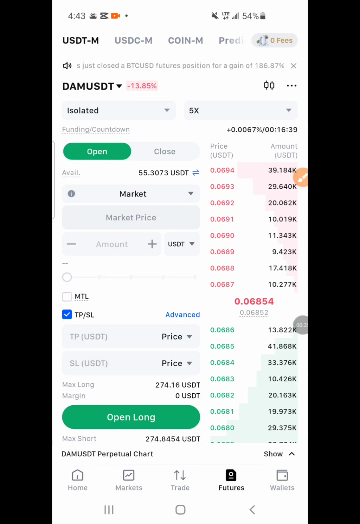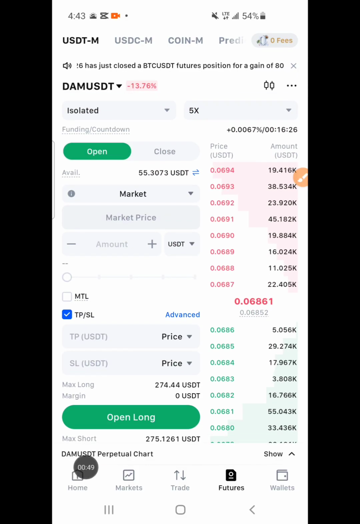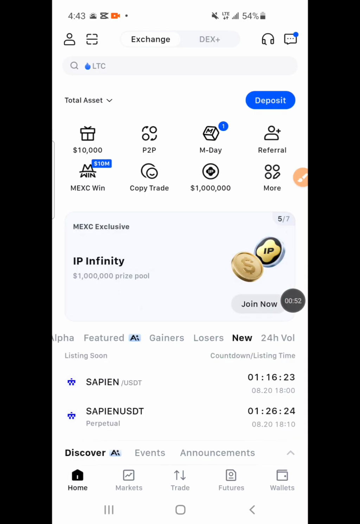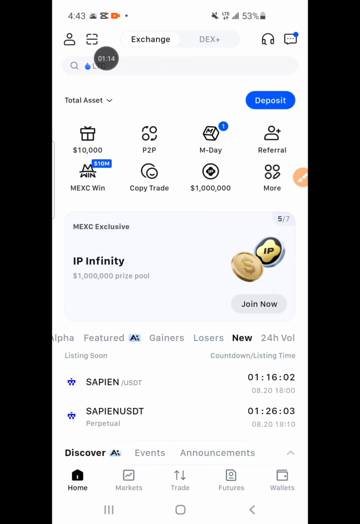So the first thing now you have to do is to get a working, active and also verified Mexc exchange account. So once you have done this, then you come over to the home section. This is your home section. If you come over to the home section, you just click on futures. If you click on futures right now, it's going to take you to this place, and then you have to choose a pair coin that you want to trade. But if it happens that you click on the futures and the pair coin is not here, you just come back to the home section again, and then you search for the pair coin here.